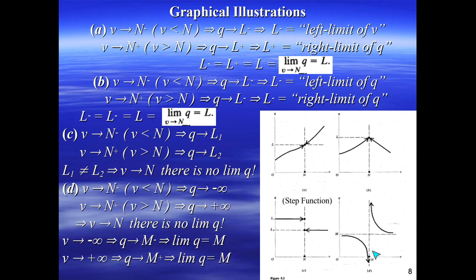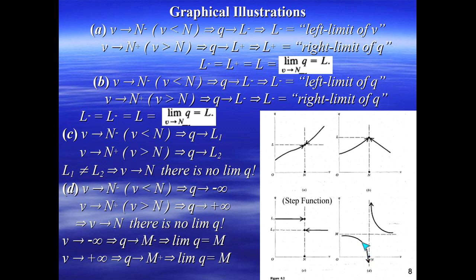So let's study this function a little bit. It's very interesting though. When v goes to n minus, meaning that v approaches n from values below n, lower than n, then this function goes towards minus infinity. You see, q goes to minus infinity. But when v goes to n plus, meaning that v approaches n from the values above n, higher than n, then the function goes to plus infinity. Is this a limit? Yes, this is a limit. That is, it means the limit doesn't exist. It augments and augments. The function augments here towards plus infinity, and here it diminishes towards minus infinity.